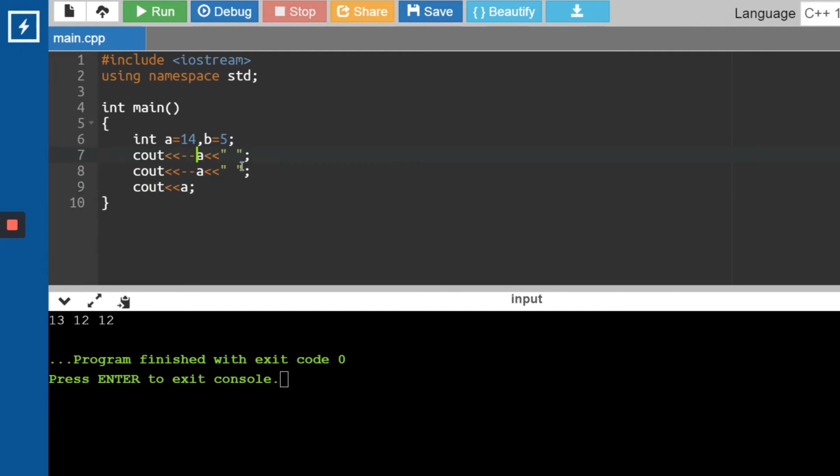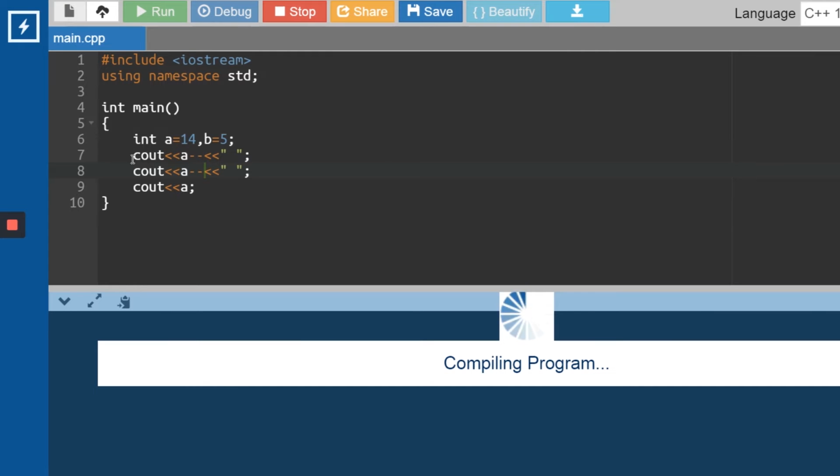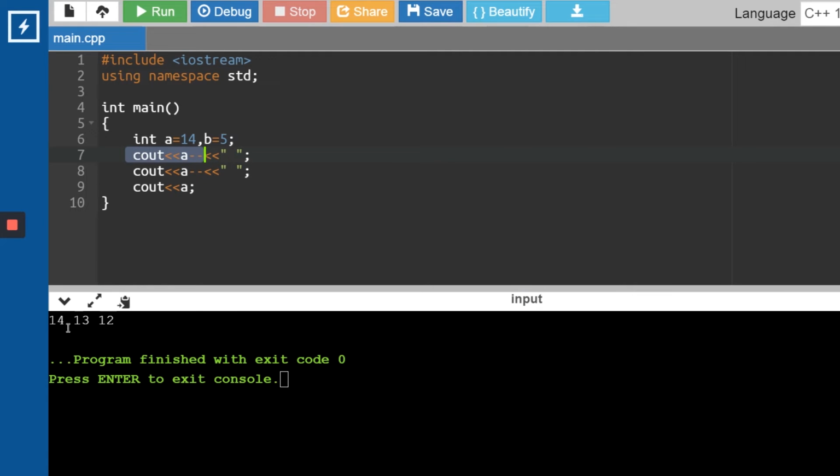Now let's see how the decrement operation works for post. Over here, both are post decrement operations. In the first cout statement, it is not supposed to print the decremented value, so it is not printing the decremented value. The second cout statement is supposed to print the previous decremented value, that is 14 had been decremented to 13, so that is being printed. And in the third cout statement, it is printing the decremented value from the second cout statement. So here it is printing 12, whereas we have not decremented a over here. I hope you have understood this particular logic, guys.